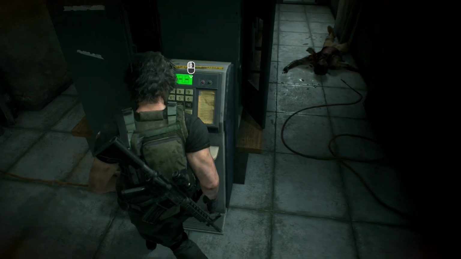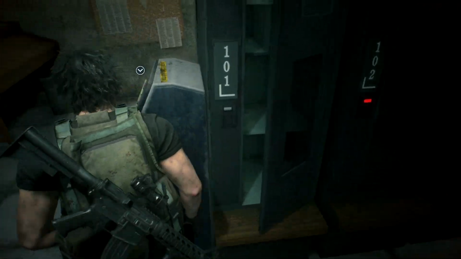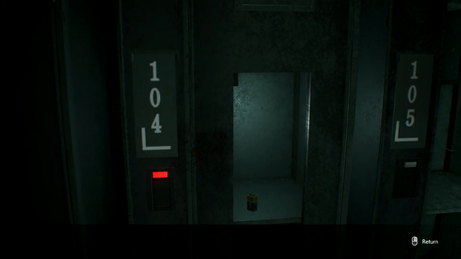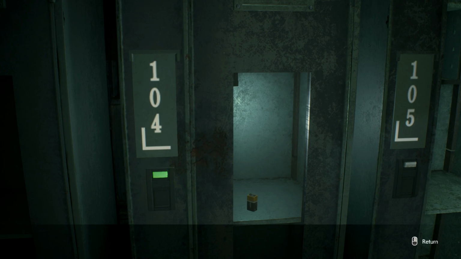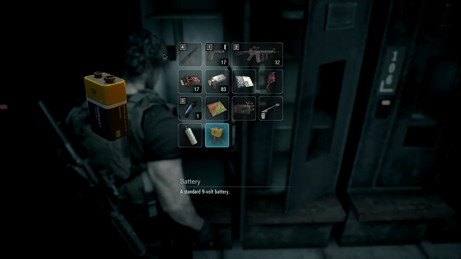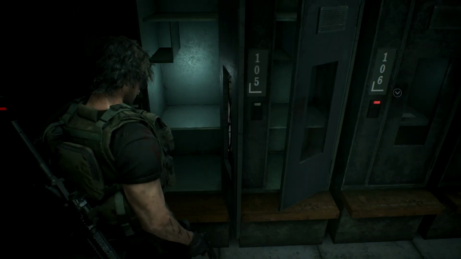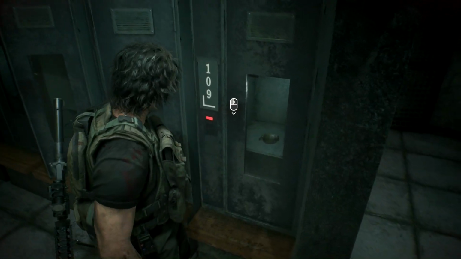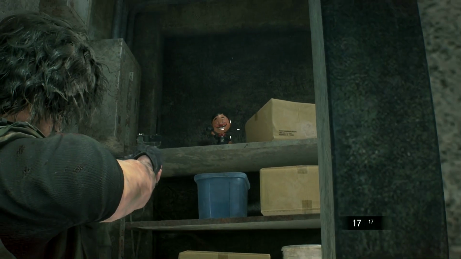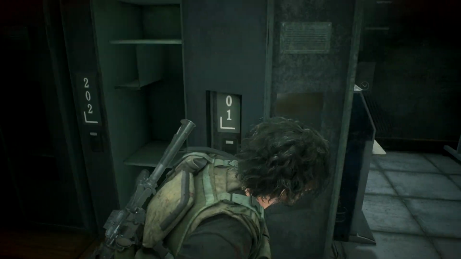So I suppose we can still open the ones that don't require the 2 keys. Unless it's going to be like, nope, you can actually get them all. You can just open those lockers to get the keys you need. Okay, so there's the battery that we need for the detonator. So 106, 109. The shotgun's not in there. Can't get any of these, though, because there's no 2 key.